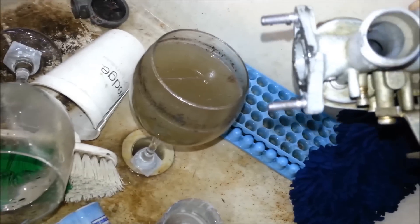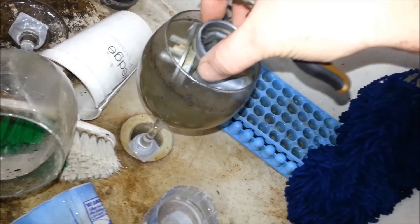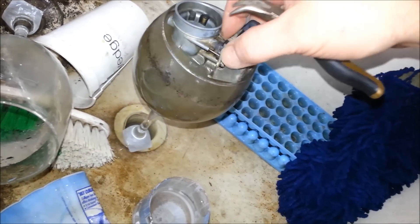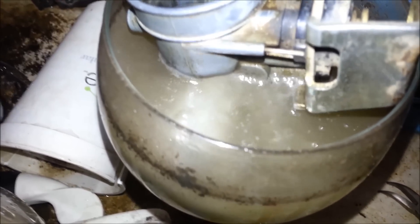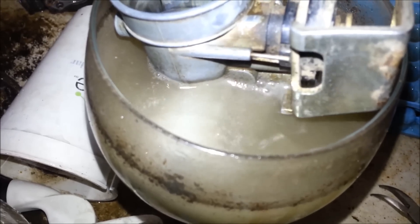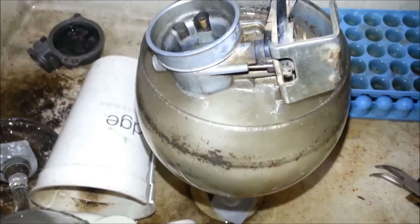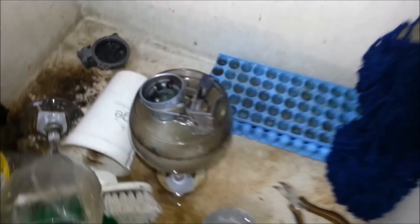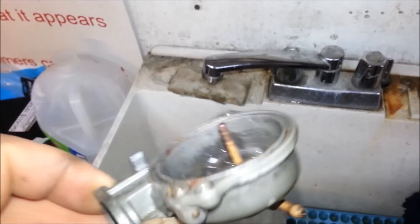Here's another one — I've got a bunch of 110 carbs that need a little dipping. Immediately you can see it start to eat. You don't want to leave it in there too long, just enough to get it cleaned off. That's how I'm cleaning these carbs up, making them look new again. And you get to clean your drains out pretty well.